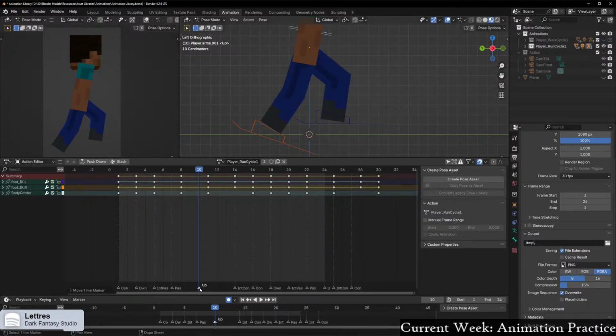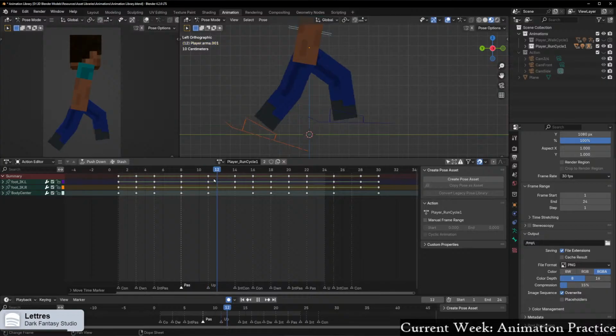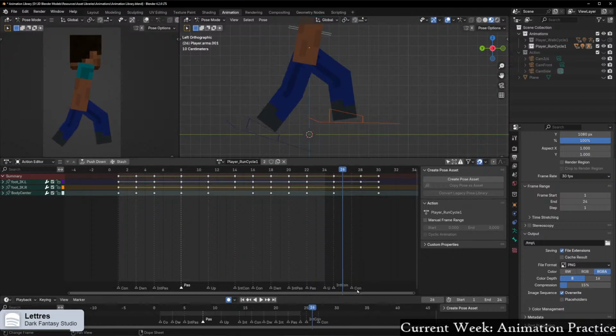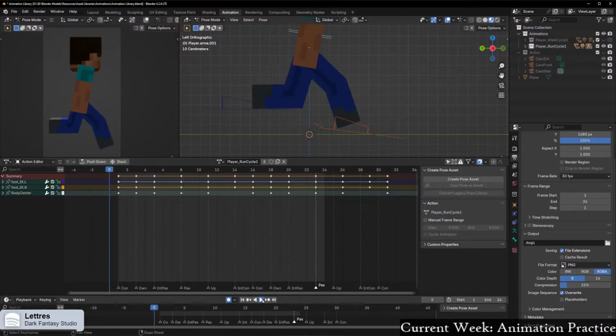God dang it. Okay, come on. Move. You're not a rusty weather vane. These. And then this should pass it through what I wanted it to be.